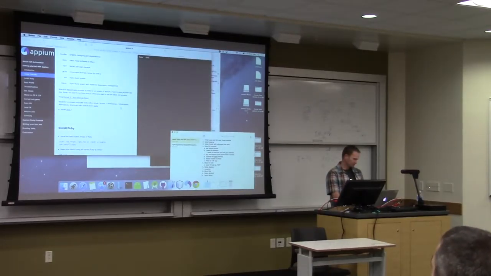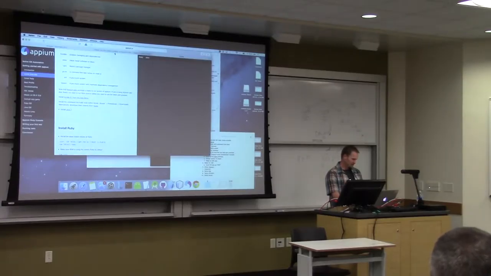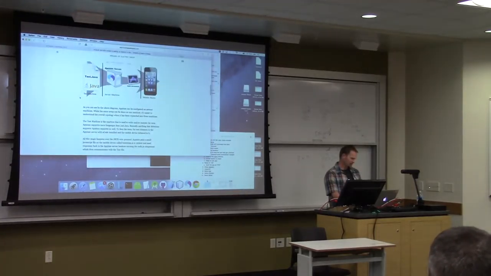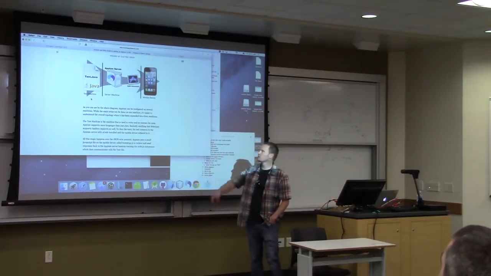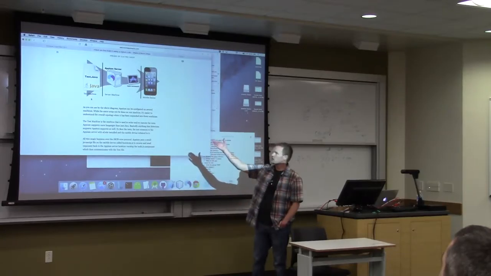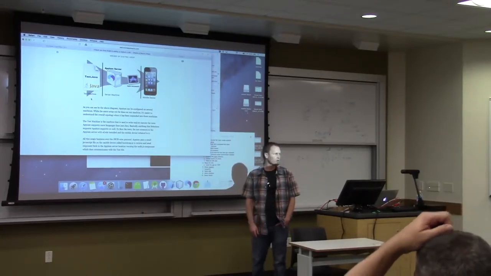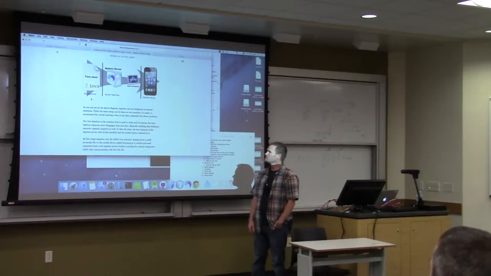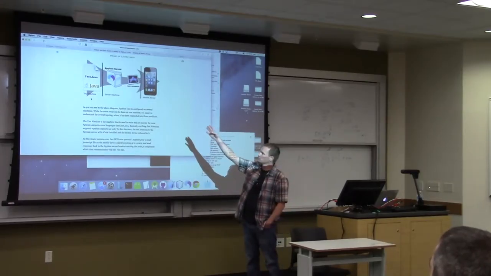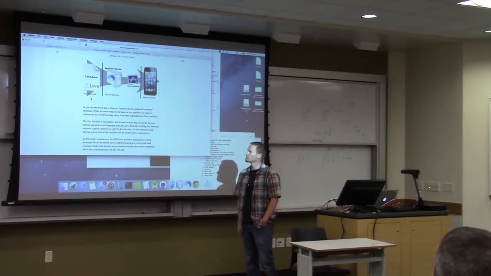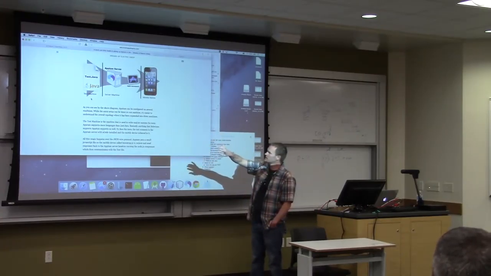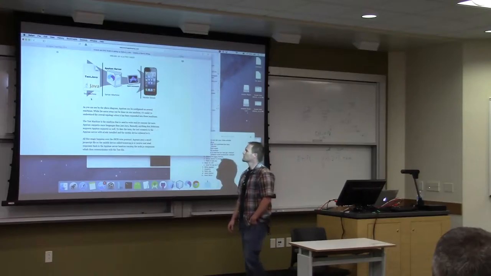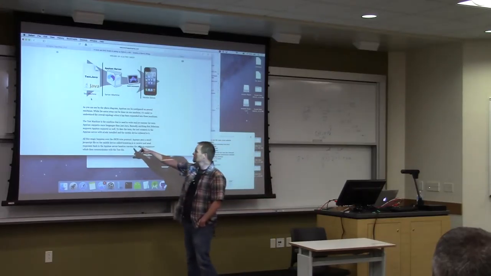And then here's another site, which I like because it has this pretty picture that shows you what's happening here. This is basically it. You can run your test in Java or Python or whatever you want to use. And then the Appium server you can put wherever, and then you can either use emulators or real devices, and it controls them using Node.js.